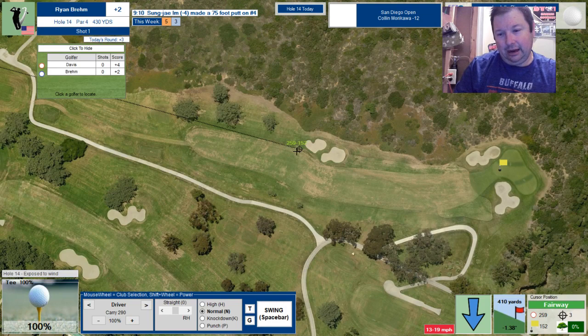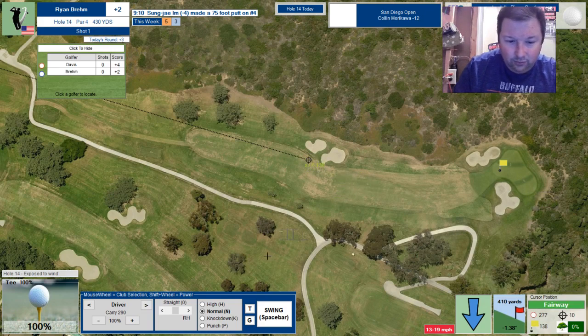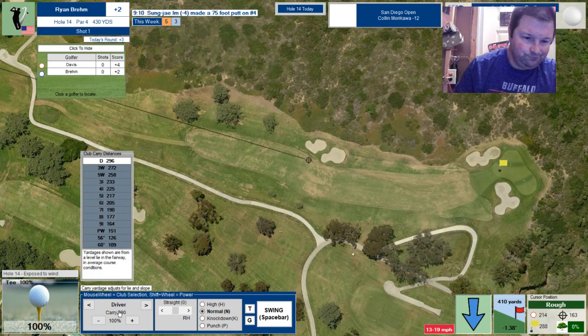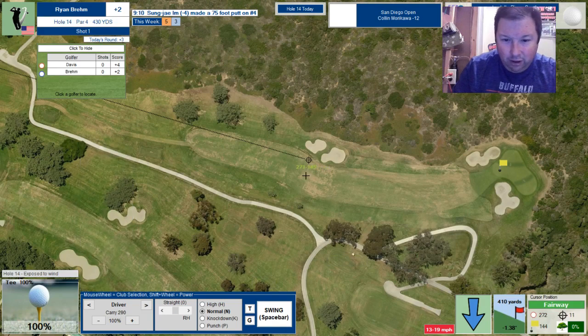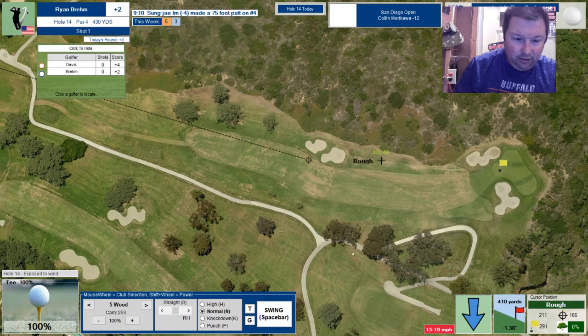All right, left basically just the front of the green. Pretty much want to get it into the fairway here. So what do we want here? It's going to be a crosswind, maybe a little bit. I'd like it to be in the 140s. So it's a 271. I think we're going to go with the 5-wood.